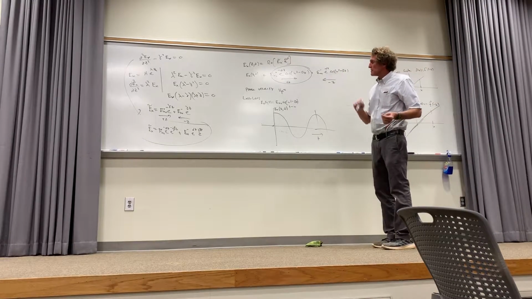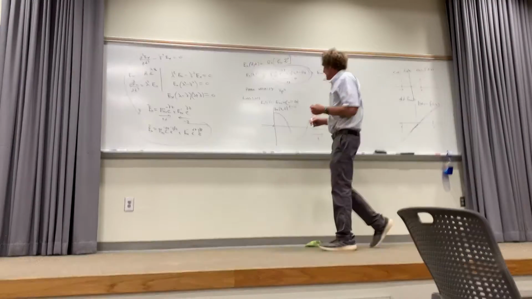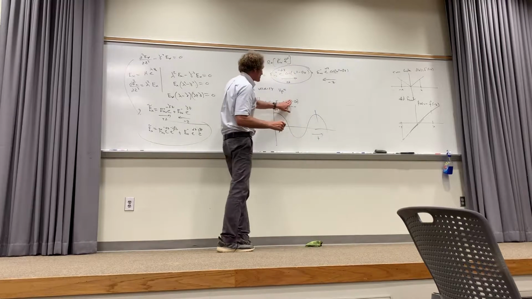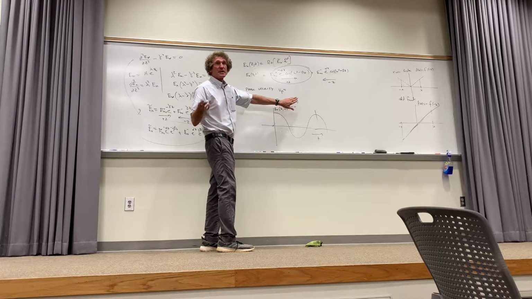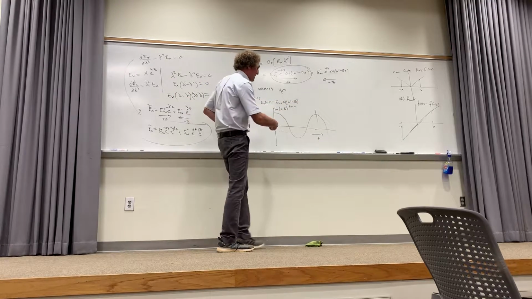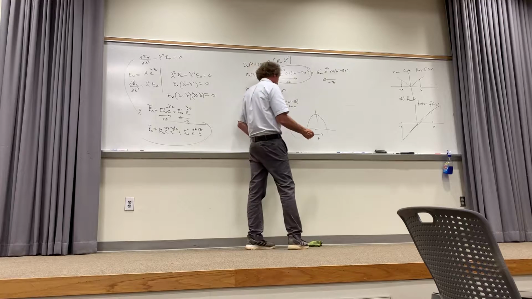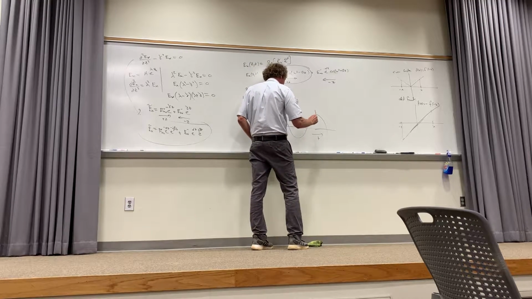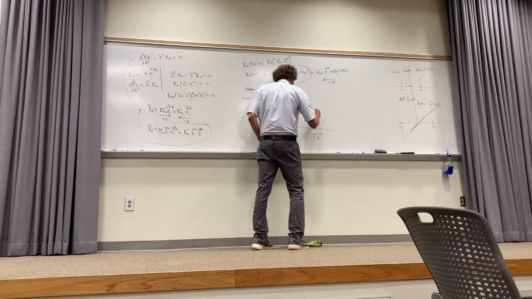Now, cosine's an even function. And when I make t 0, I really have cosine of just minus beta z. It's the same thing as cosine beta z, right? Follow me on this, class? So if you graph that, it would look like this, right? This distance here would be considered a wavelength. This would be the wavelength.